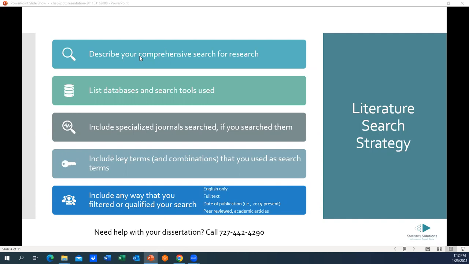You also want to talk about the key terms that you used for your search, right? And these key terms are not any surprise, right? They're going to align with your variables and your major concepts in your study, right? If you're studying transformational leadership and emotional intelligence, well, those are going to be two of your big search terms. They might also include your population or your setting. Maybe it's middle managers, and you would want to include that in your search term too, to get as close to what you're doing as possible. And this last part too is important. You want to talk about any ways that you qualified your search or that you filtered your search.